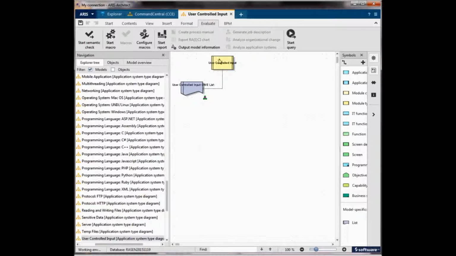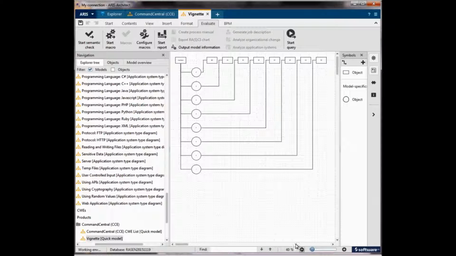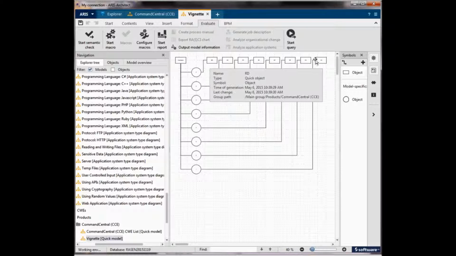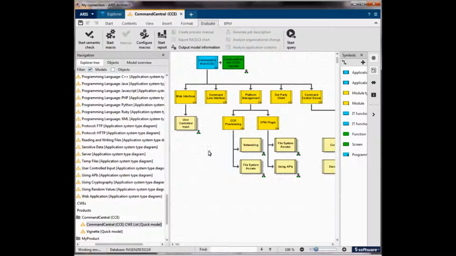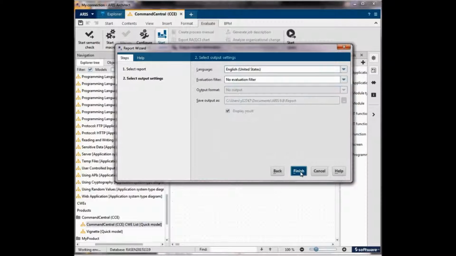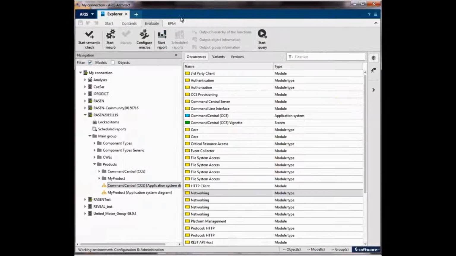So doing so, we start with the product, which was created before in a model. Here you have again the vignette, which consists of 8 different dimensions. Then we have a report implemented which computes the risk score on product level, which is in this case 168.